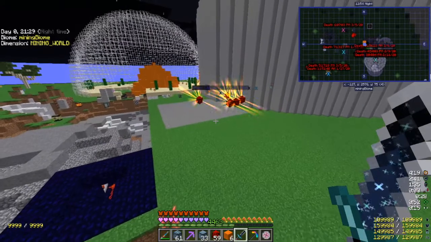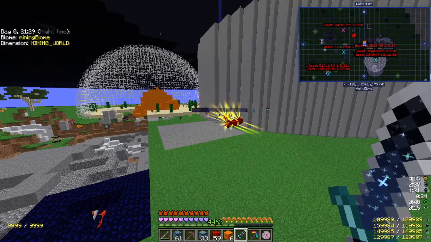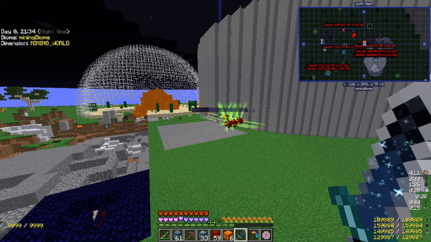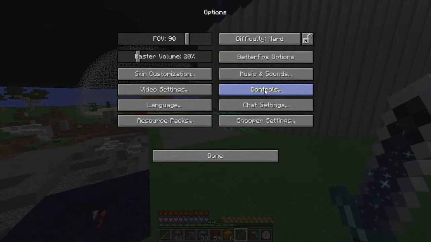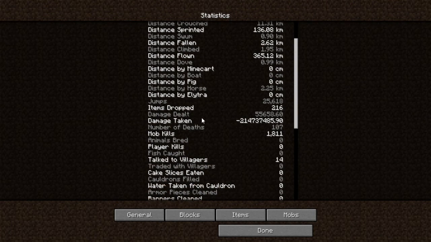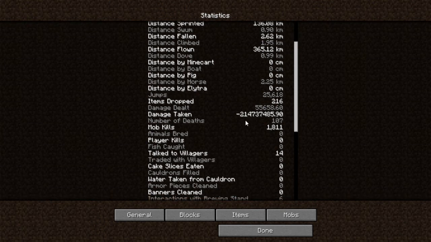I'm really hoping that none of them are an inventory bomb, because then I can actually die. But it doesn't really matter. I mean, how many deaths have I had this entire series? And how long have those rockets been going off for? Is there a way I can tell how many deaths I've had? Damage taken, negative 2 billion. Number of deaths, 107.